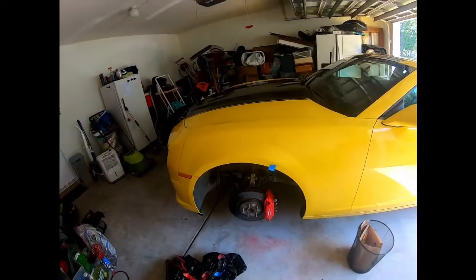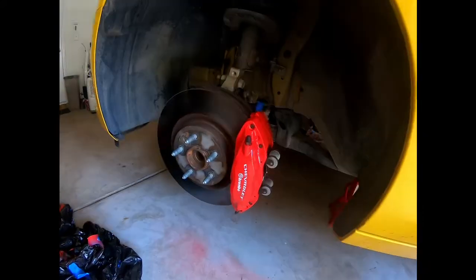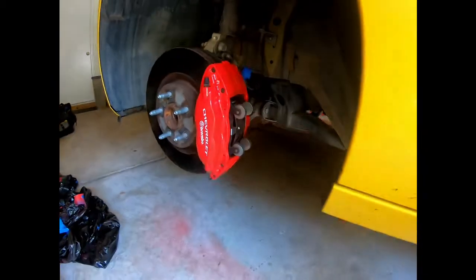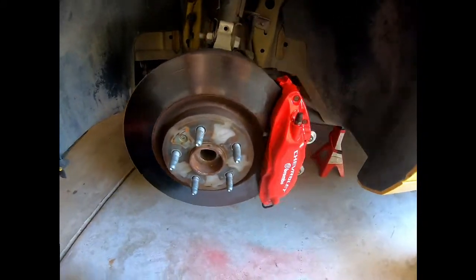So then this is the finished result. Once you get all your clear coat, remove the masking. Should look really nice, nice and clean. Anything else you can touch up or clean up on your own, whatever you like.